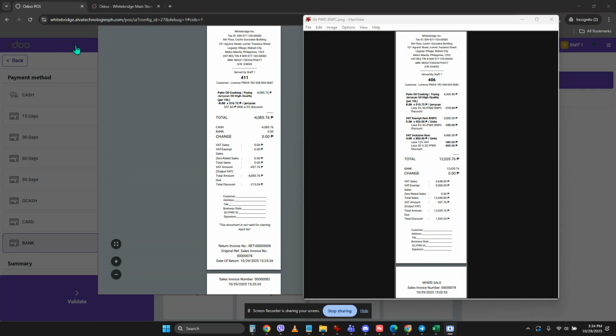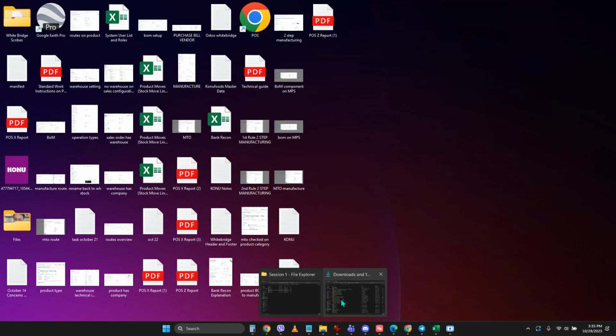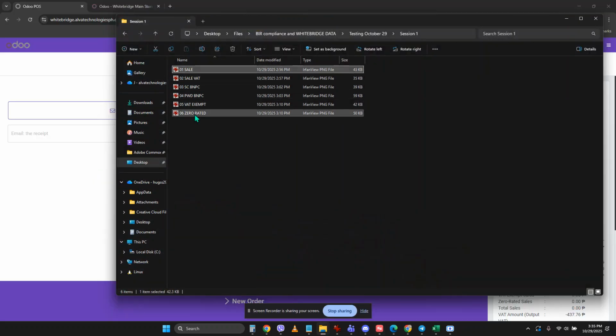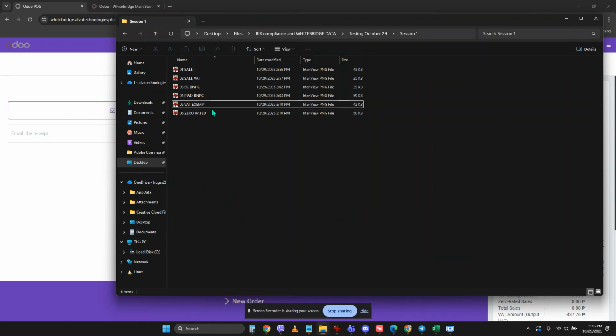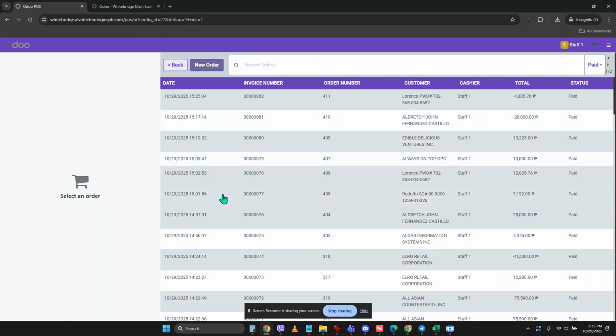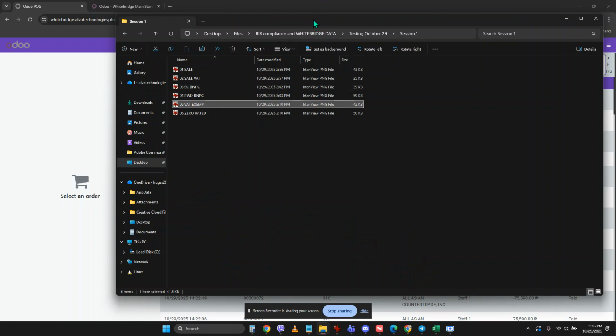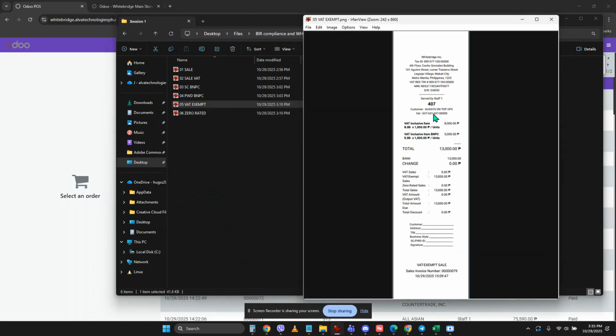So now for the last example, I will use a scenario for a refund. Okay, so for the next transaction, I will use a reference for the six transactions here. Okay, this one is for VAT exempt. And let's also use this for zero rated. So I will use the method here for doing a refund, for VAT exempt and zero rated. So the customer here is always on tap.